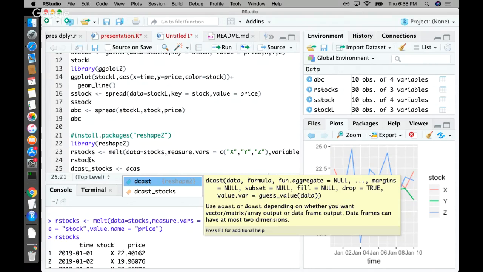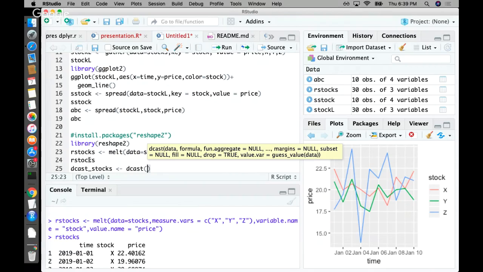And there you can see that I'm calling the Reshape2 library, and I have a brief summary of everything the function takes in. So I'm going to call in my data, and I can use functions and so on. The equivalent of this would be the following. To be fair, I'm going to use exactly the same data frame that I created using the Reshape library, R stocks.